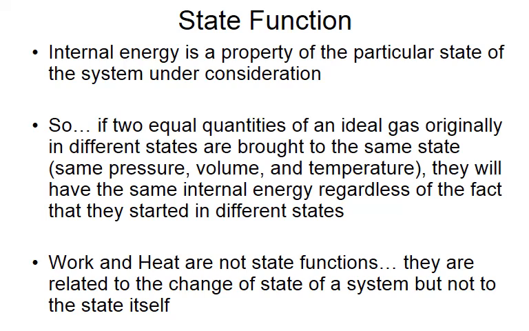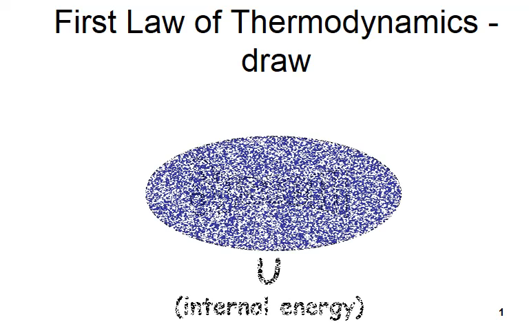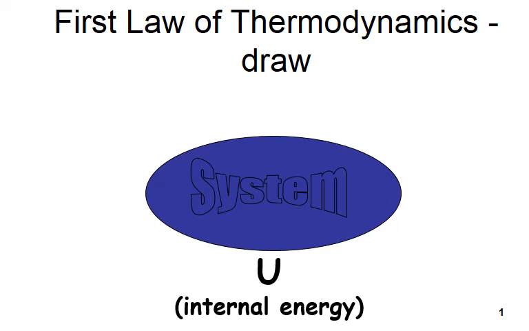Work and heat are not state functions. They're related to the change of state in a system, but not the state itself. And so those are important to consider as well. Work and heat can affect the internal energy of a system, but they are not state functions. So the first law of thermodynamics, we're dealing with internal energy of a system.